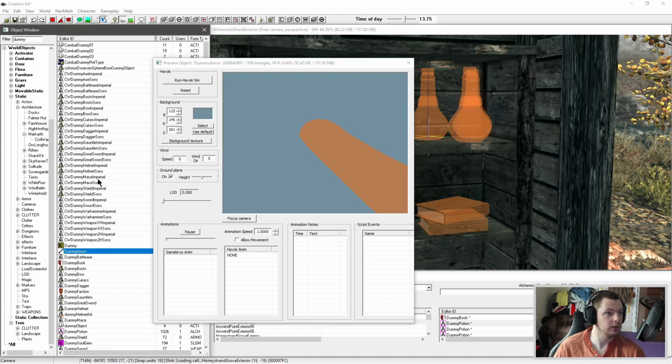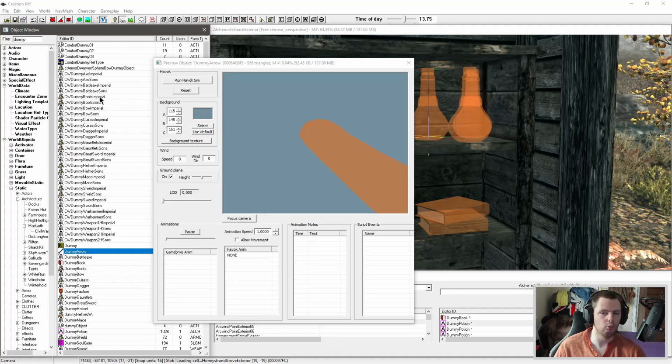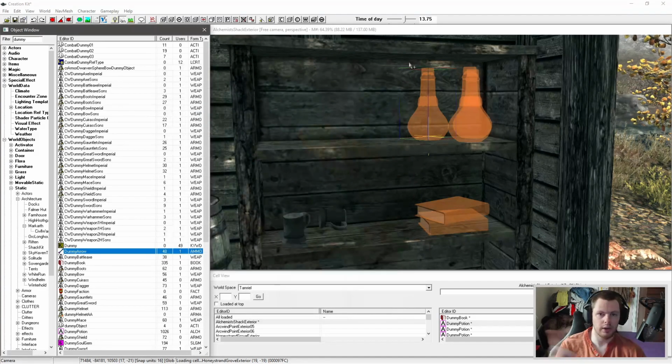I don't know if there is a dummy ingot in here. Don't think there is, but ore was definitely one of them. So what I like to do is have a bucket that has a load of ore in it, and I like to be able to put random ore in there. So I'm going to go ahead, dive into NifSkope, and I'm going to show you how to do that.